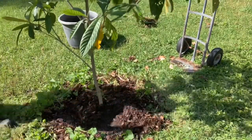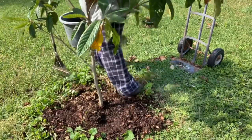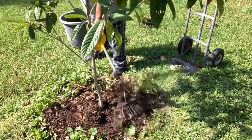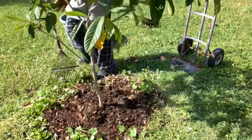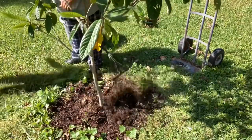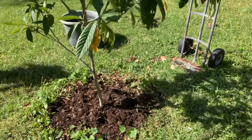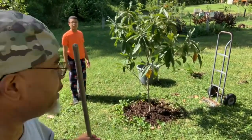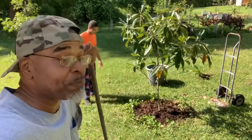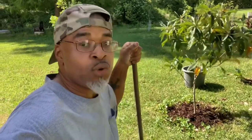Now I'm gonna water that sucker in, and it's gonna be a new permanent fixture on Easley Island. And I pray that it gives us many years of good fruit. And there you go. Let's get a wide shot of that. And that's it, you guys. That's how I transplant, relocate a big tree. And I've done them bigger than that. And it just don't matter. As long as you got the muscle to move them, you can move them, okay?